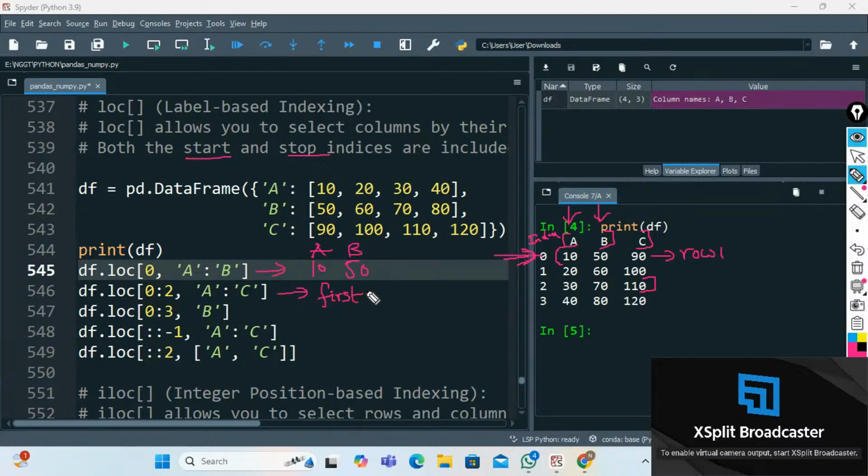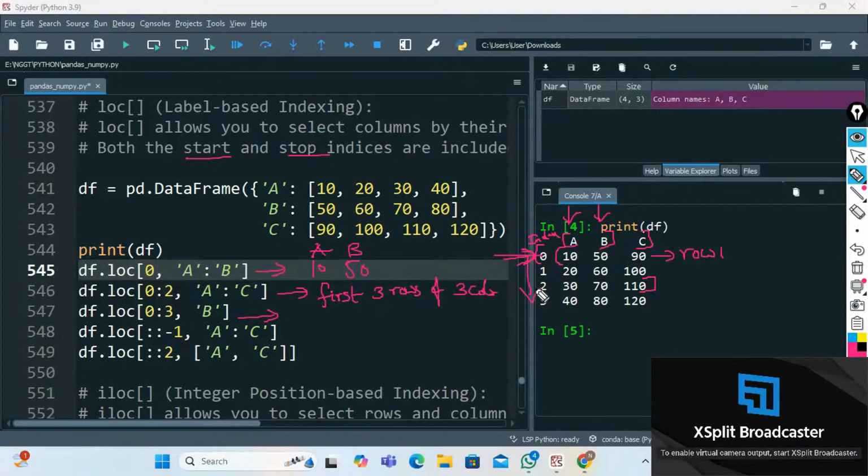Meanwhile, I want everyone to try. I want you guys to try line number 547. 0 colon 3, from 0 till 3.